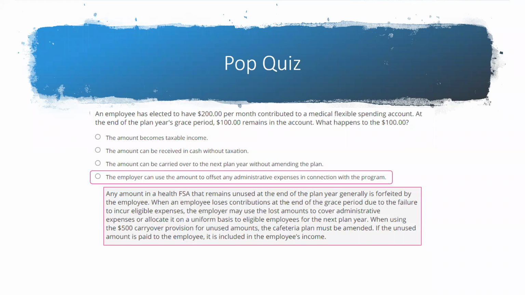If you elected item D, the employer can use the amount to offset any administrative expenses in connection with the program, you'd be correct.